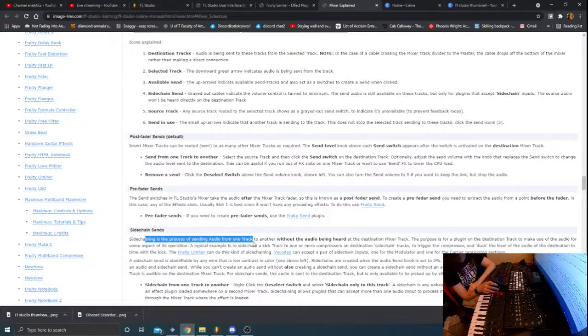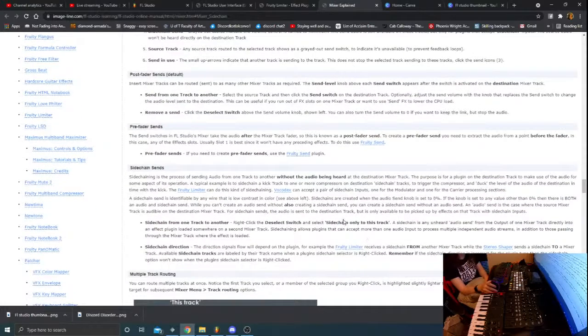Sidechain is the process of sending audio from one track to another without the audio being heard at the destination mixer track. The purpose for a plugin on the destination track is to make use of the audio for some aspect of its operation. A typical example is to sidechain a kick track to one of our compressors on the destination, to trigger the compressor and duck the level of the audio at the destination. Fruity Limiter can do this sidechaining.